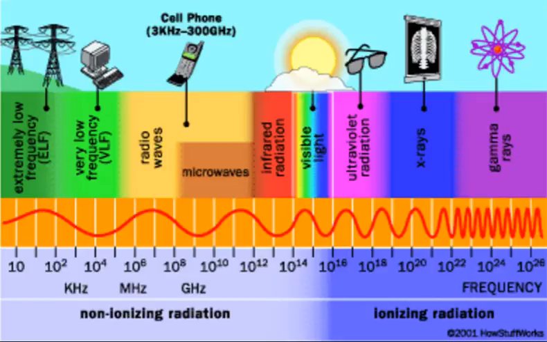All right, join me on page 222 of your science textbook. What forms of radiation are useful? Radiation in the electromagnetic spectrum can be divided into two categories: ionizing radiation and non-ionizing radiation. If you look up on your screen right now, you can see these are the ionizing radiations over here and some examples, and the non-ionizing radiations over here. Okay, continuing in your text.